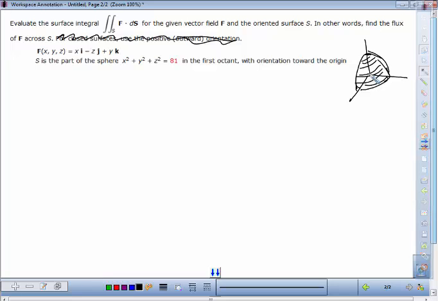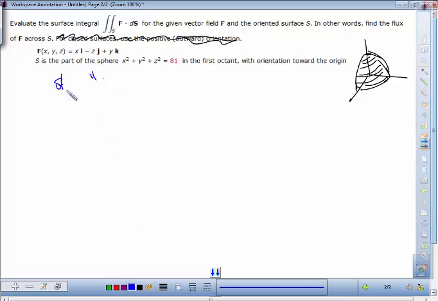So my first inclination is to think about parameterizing this using spherical coordinates, which would be kind of neat, but when we start thinking about the cross product of that, the cross product will simplify to the Jacobian, which is kind of like what we did one time. But instead of doing it that way, let me parameterize it, I'll put parameterize in quotes, using what's called the graph parameterization.